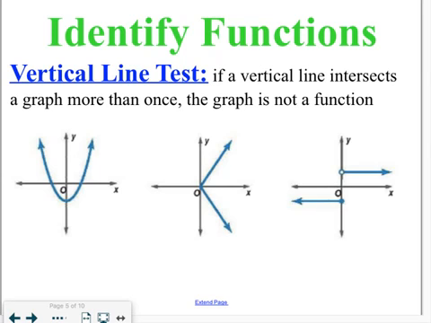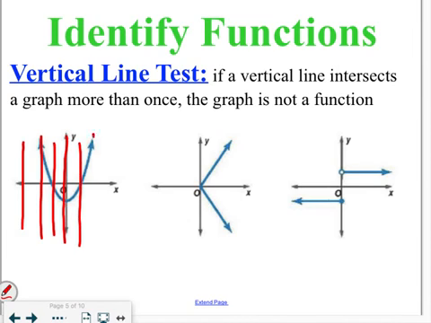One of the ways that we can identify a function is using the vertical line test, or another thing that it can be called is the pencil test. This is using a vertical line or a vertical object to decide if the graph intersects the line more than once. So what you would do is you would either draw in or visualize a bunch of vertical lines being drawn on the graph. Then you are seeing if your actual function hits any of those lines more than once.